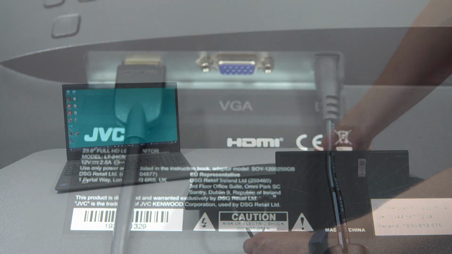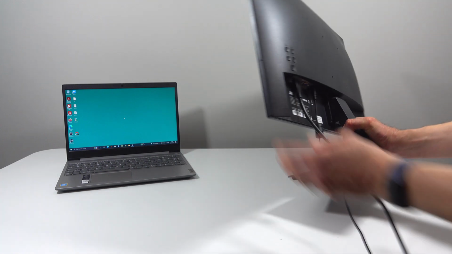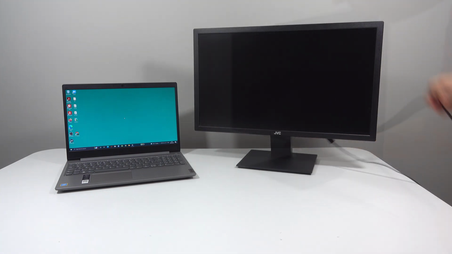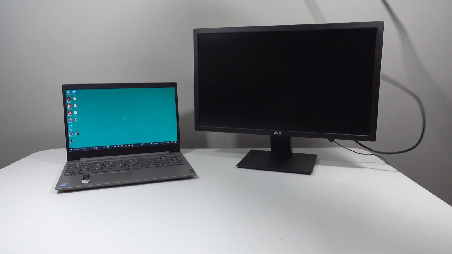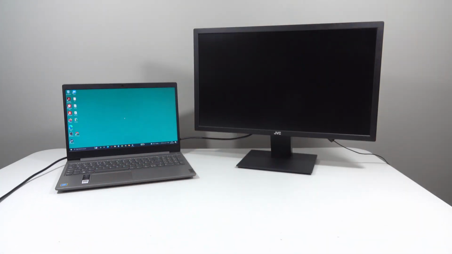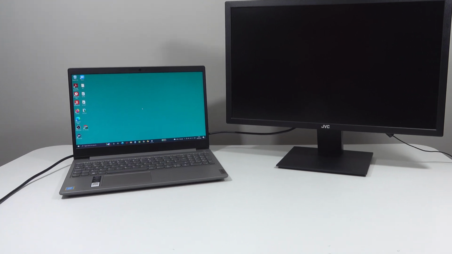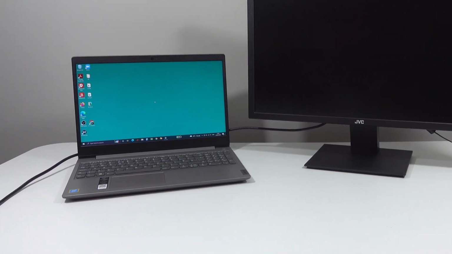When they're plugged in, just bear in mind, be careful when doing this, you don't want to damage your monitor. If you turn that back over like so, we're just going to lay the HDMI cable there across the setup, across the back of the monitors. And make sure also that the power is turned on to your monitor so that you can get it to work. So the next step is we're going to hook everything up to the laptop, as you can see there.